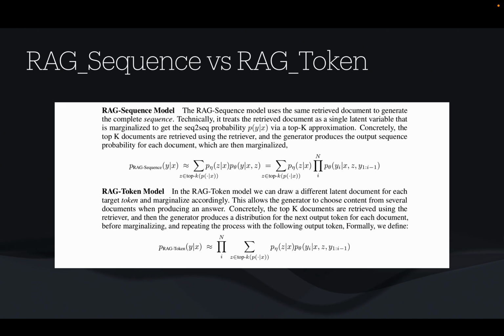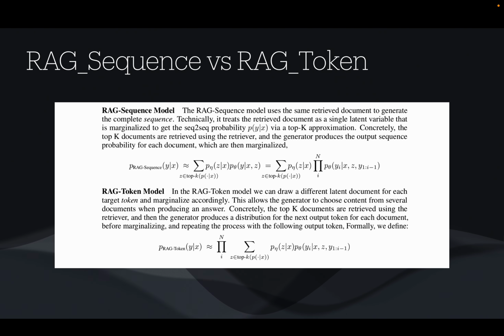The paper points out there are two ways to use RAG: RAG sequence versus RAG token. The RAG sequence model uses the same retrieved document, a single retrieved document, to generate the complete sentence. The document Z is treated as one latent variable per output, and marginalization happens once per sequence. This is simpler, more stable, and cheaper, so only after one sequence is generated does it go to the next document to generate another whole sequence.